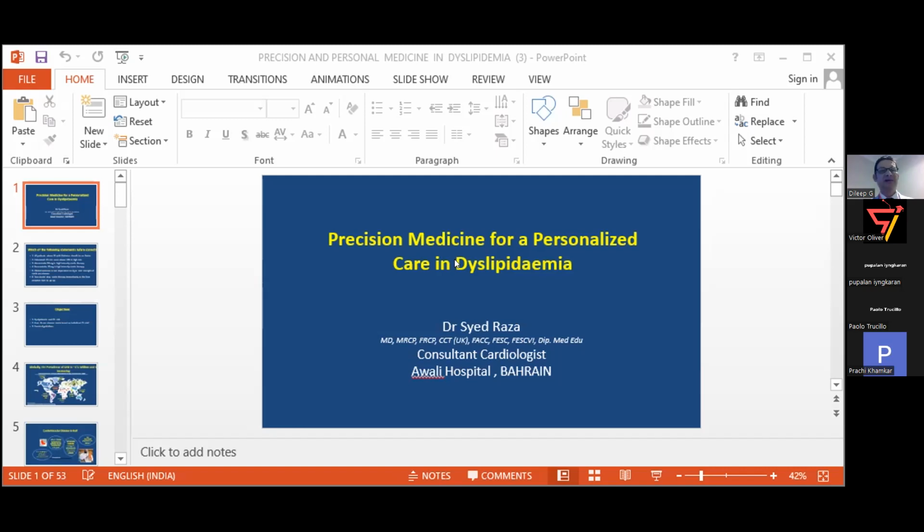And I'm sure people know these two molecules. Ezetimibe has been there for a number of years. PCSK9 inhibitors again have been here for a good few years now, but are relatively new to some doctors. Now, ezetimibe is again a cholesterol-lowering drug, and it inhibits sterol transport in the brush border of the gut, and therefore it reduces the intestinal absorption of cholesterol and decreases its delivery to the liver.